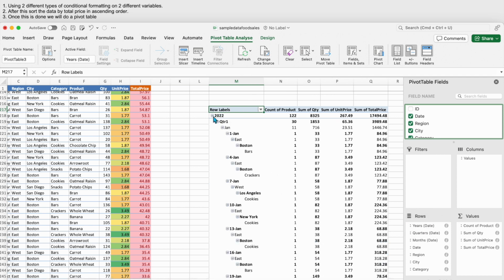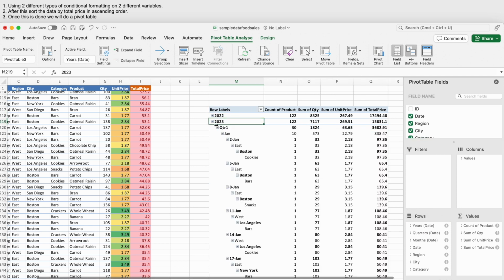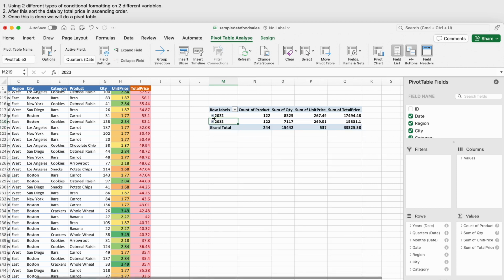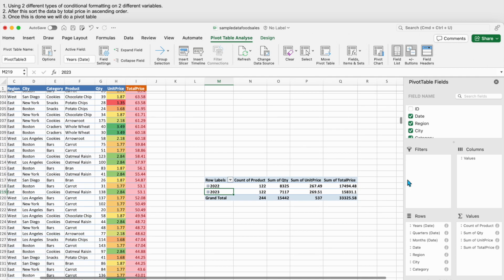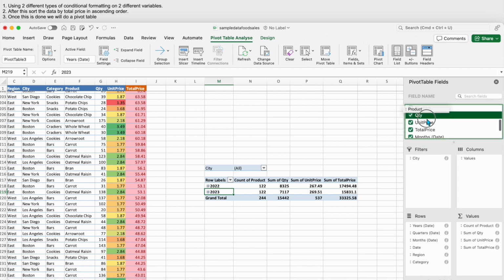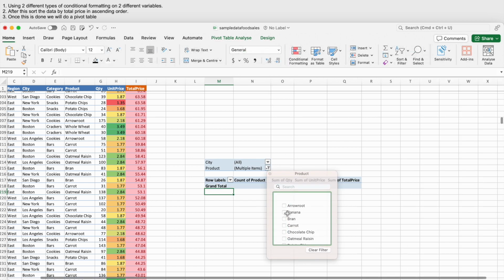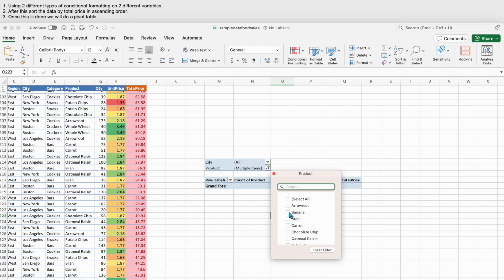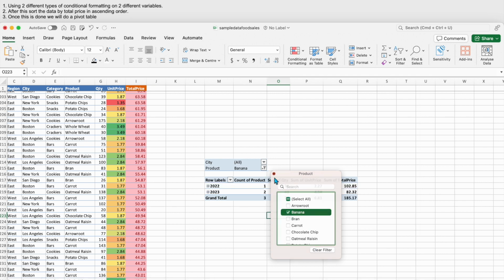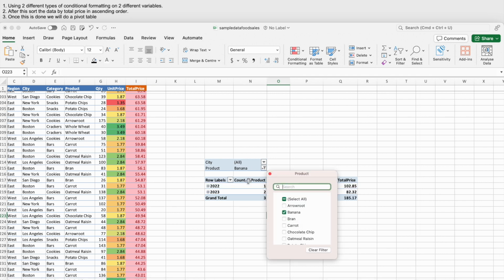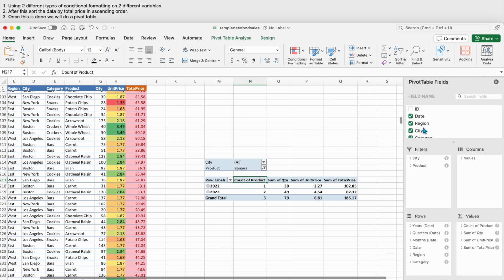So you can go each year, you can go each quarter, however you want to, you can change it how much you want. You can filter it as well, so you might want to put the city here, or you might want to see product here. You want to only go product, and you only want to see a banana. So you click banana, and then it shows you banana for all of these. You can do that for everything. So you'd be able to change it as well, put city, and you can only see certain cities.